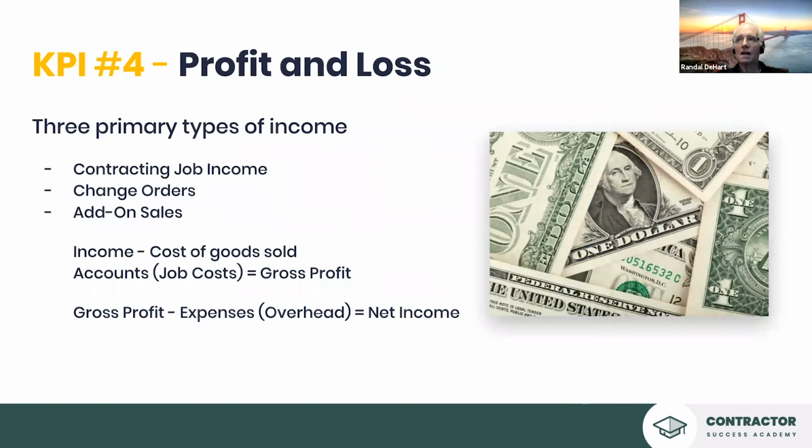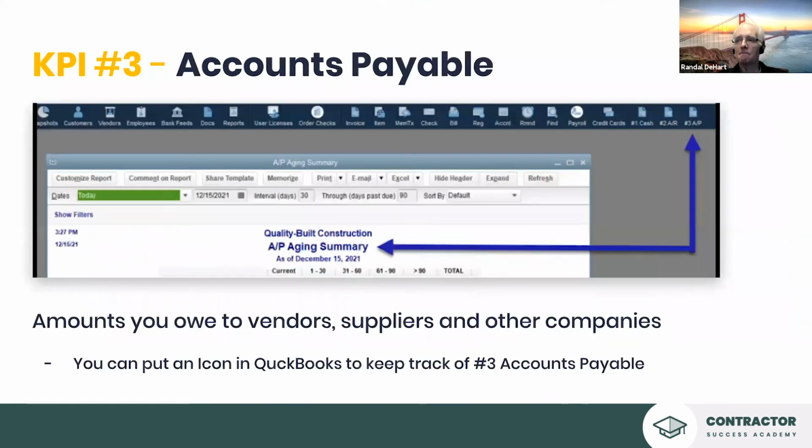Okay, can I segue one more thing on this, APs? This is really important. Contractors, if you have the opportunity with your vendors to get a 2% discount, it's called 2/10 net 30. So if you pay the bill by the 10th, you can take a 2% discount. Pay the bill, even if you've got to put it on a credit card, pay the bill.